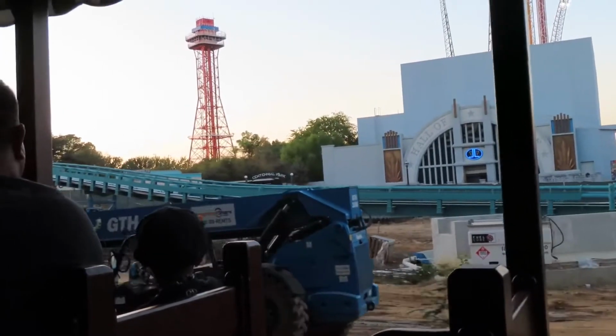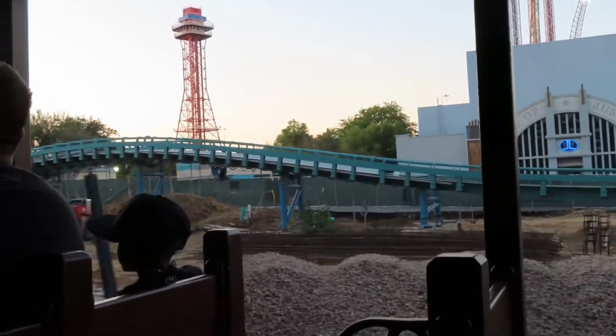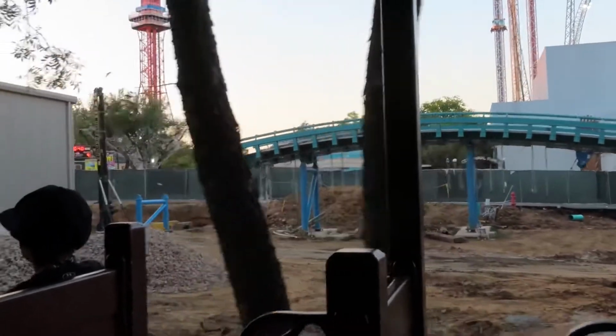We are going to go back and forth a few times, picking up a little bit of speed each time, until a little reservoir back here is going to fill up and y'all are going to splash down in it, creating a big old wave. It's about to be one of my personal favorites. So if y'all make it down here this next summer, be sure to check it out.